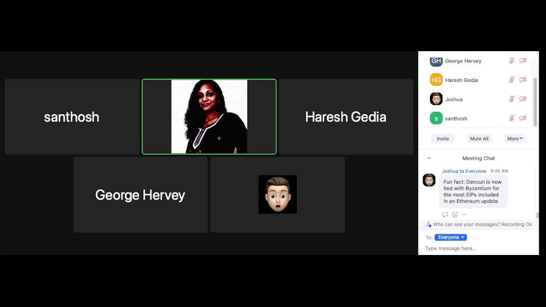EOF is a set of proposals which we may be expecting in Prague upgrade, which would be right after the Dencun upgrade. And we would love to start learning about these proposals. So the first meeting with Danno Ferrin on October 17th is planned to learn what is EOF and what are the proposals related to that. There are a bunch of proposals which are currently in draft status.